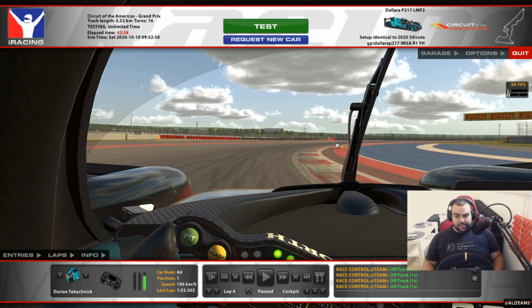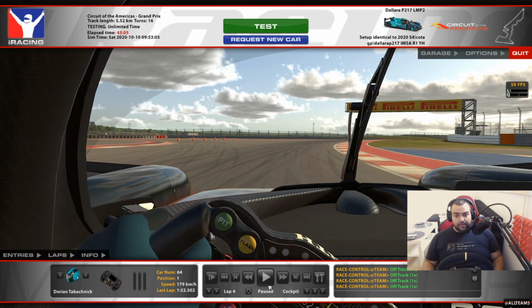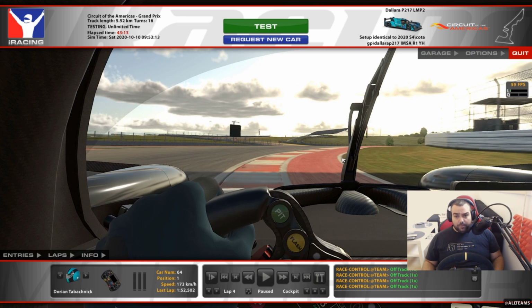So this is your first apex, the yellow marker here, the yellow bump stop really. This is your first apex, and you can afford, and it's probably desirable that you let the car go wide here. Let it go wide because you want to hit the second apex. Now there's no marker for the second apex, but you can clearly see how it kind of bends further here, and the angle is much steeper.